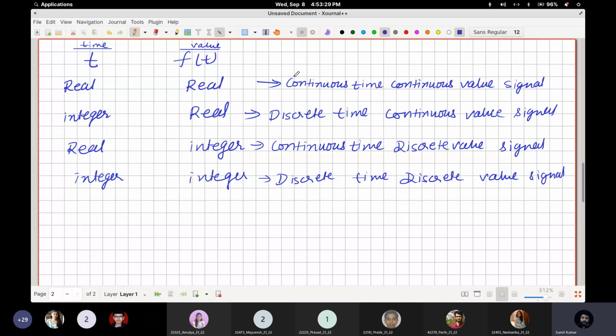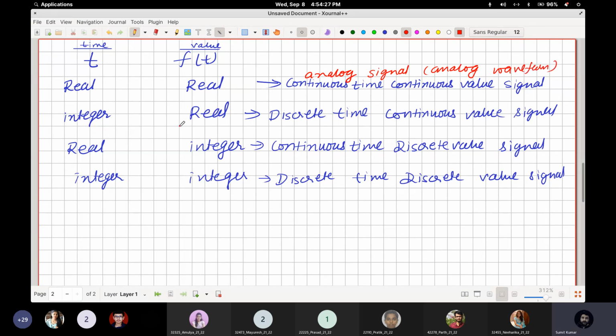OK, so this kind of signal, the very first signal that you are seeing here, we are going to call this analog signal. There are multiple reasons for this being called analog signal. One of them is that let's say that you have an electrocardiogram, you can see that it is a physiological signal, right? Or let's say whatever I'm speaking, it's kind of a physical signal, isn't it? It is pressure versus time. But when the computer is taking this, it's representing this in an analogous form. So both waveforms are going to be the same, and that's why it is called an analog signal, or you can call this analog waveform as well.